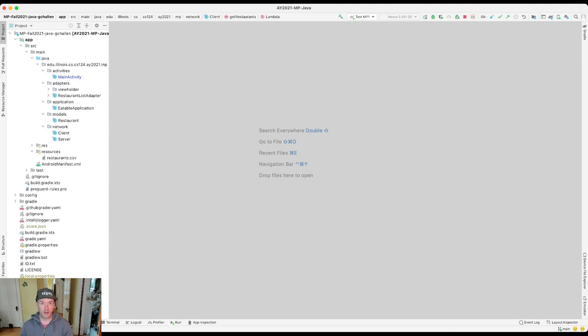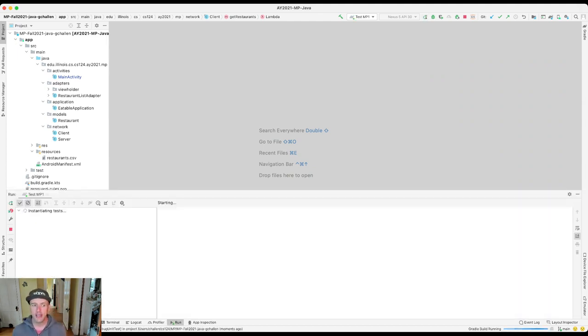Now, I don't expect this to work because I haven't done any work on the MP, but this is your workflow when you work on one of our MP checkpoints. Do not run the grader. It hides a lot of useful information. If you come to the help site and you say, oh, I ran the grader and this happened, usually the first thing we're going to ask you to do is to just run the test suites, because the test suites will provide more output and they provide more useful information. They're really the thing that you want to use as part of your development workflow. You don't want to be running the grader to see what happened. You want to run the test suites to see what happened.